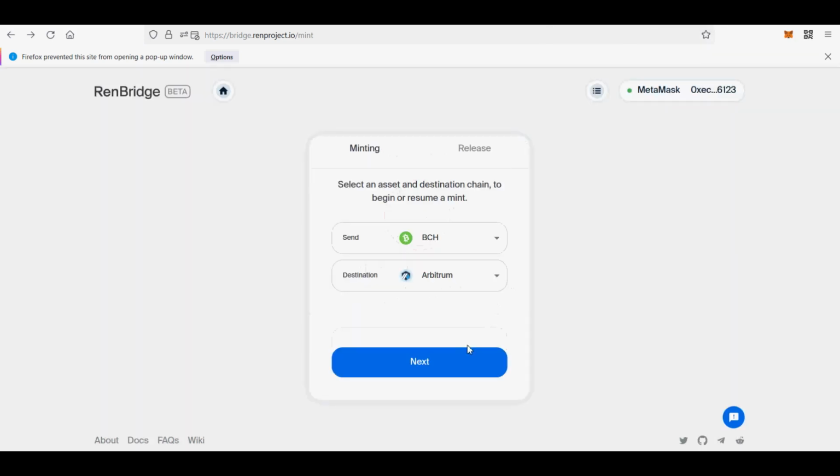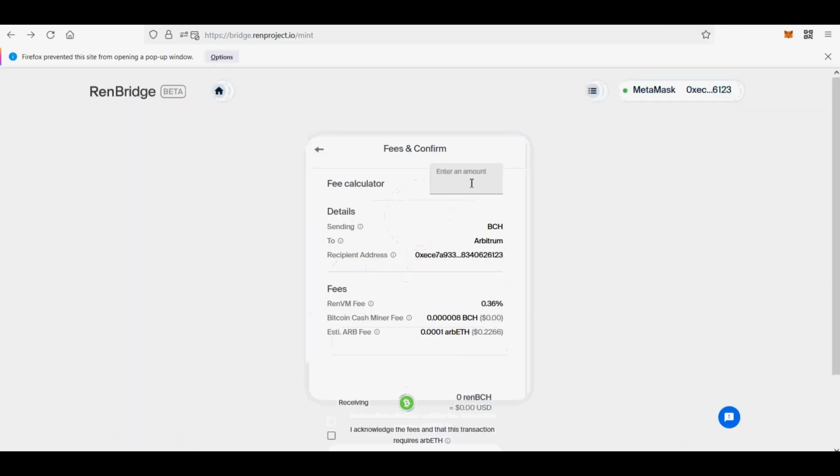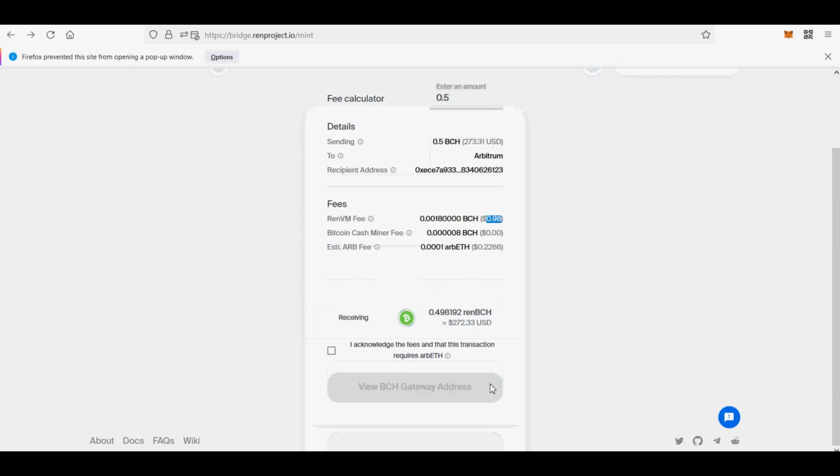Next, what are the RenBridge minimum and maximum transaction amounts? There is no minimum amount you can send, but given the recent high TX fees of ETH and BTC, I encourage you to send no less than $10 worth of assets through RenBridge. Sending less may cause you to lose the full amount sent. There is no maximum you can send, but RenVM plus RenBridge are new technologies and security audits don't eliminate risks completely. Do not supply assets you can't afford to lose.